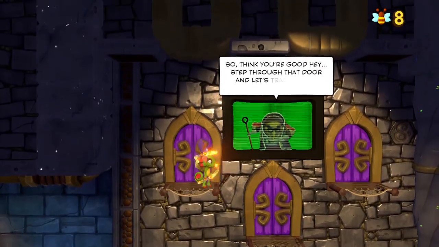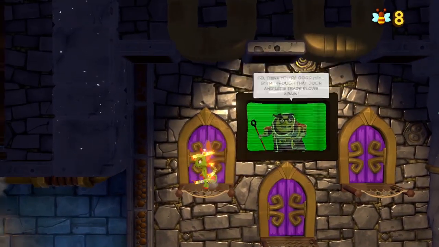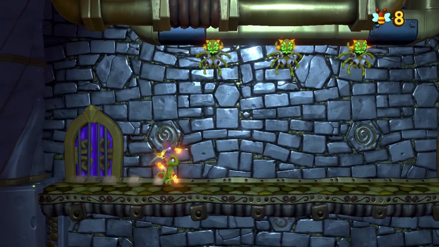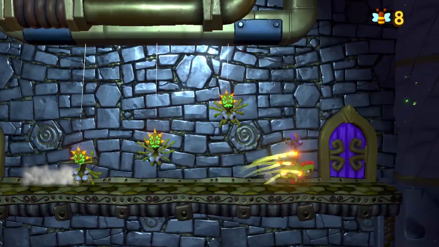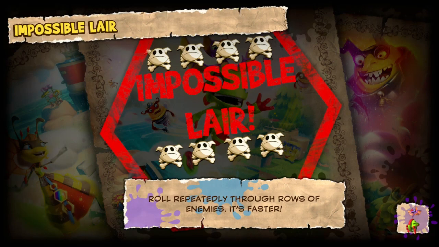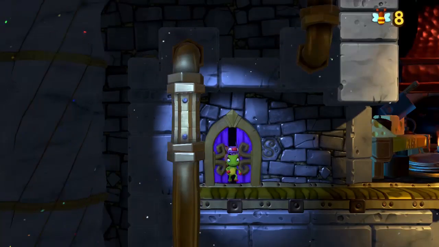So yeah, there you go. That was the first section of the Impossible Lair. That was something. It kind of reminded me of a ROM hack. So yeah, just tack on three more of those, and you're there. I'd rather not. There's just so many hazards flying around, it reminds me of a ROM hack.